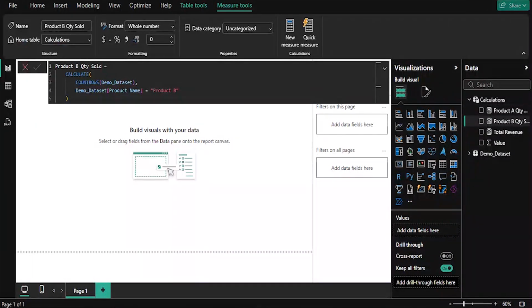I'm going to be doing the same for C, D, and E. You can do this on your own. I will not be doing this on screen, so take a moment and do this on your own.